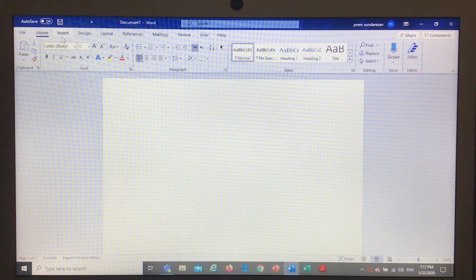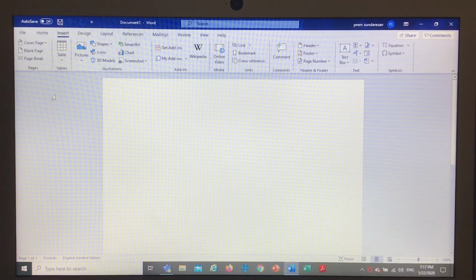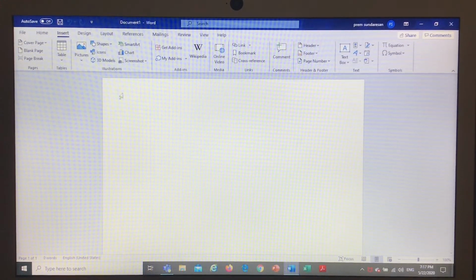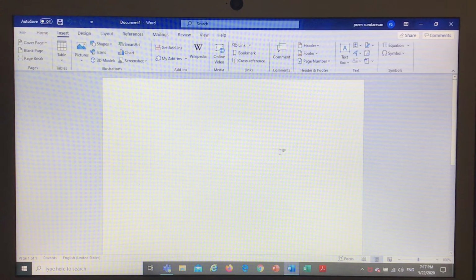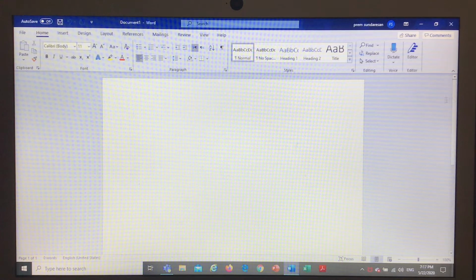So first, to insert our company name, or say you're doing a school assignment, the subject name, something like that, we need a shape, say a rectangle with nice color to make the heading stand out. So we're going to go to shapes here. So it was the home surface on the dashboard, and near to home it's insert.